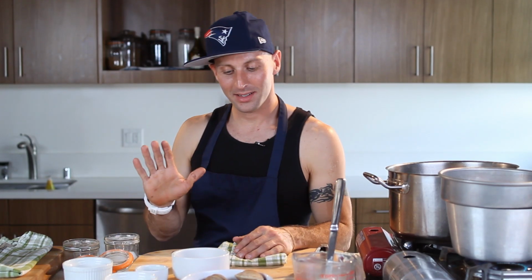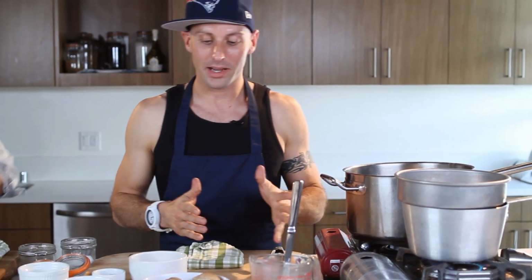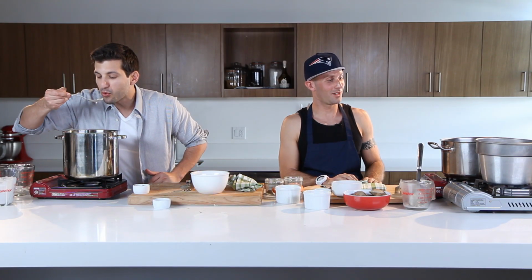See, I fell in love with the clam chowder that I had at the Legal Seafood Test Kitchen in Boston. It was amazing, hands down, and they have a really thick consistency to it. Not Legal Seafood, but the Legal Seafood Test Kitchen. That's where they test all their products, and that's like the amazing one versus like the fast food version, so to speak. Not like Legal Seafood's fast food, but anyway. That being said, I like it thicker. I like it to have that consistency, and I think the thicker it is, it's better in a bread bowl, personally. Hey, you know, that's why we do this. That's why we do this show. Yes.